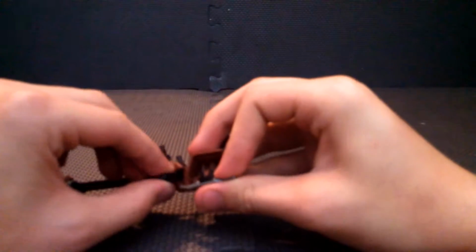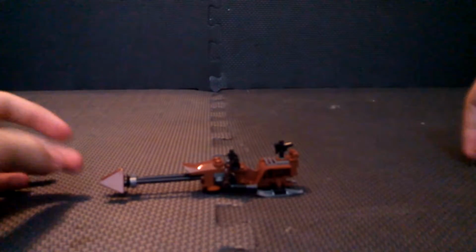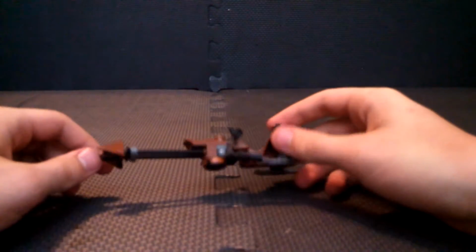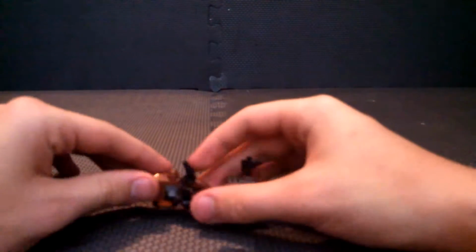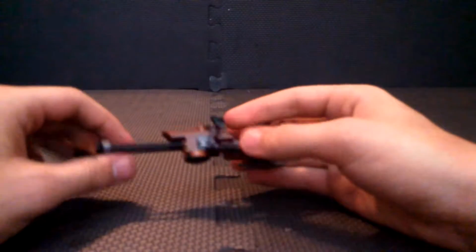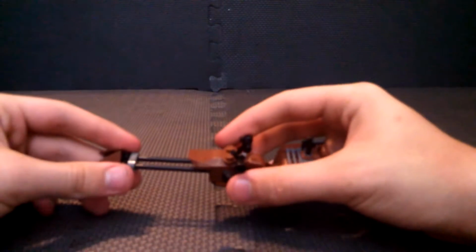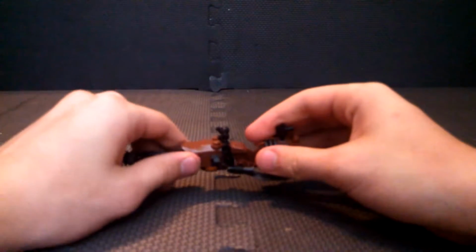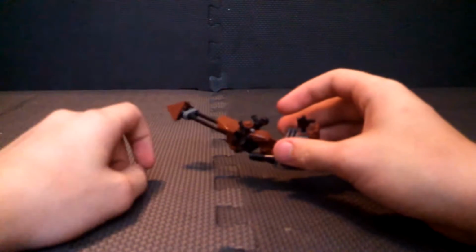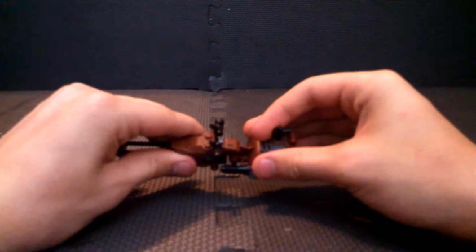And I don't remember a lot of different versions of the speeder bike. However, this does look very similar to other ones and also slightly different, which is very contradicting in itself. But what's kind of nice in this one, even though I don't think it's really supposed to, is you can make the illusion that it's turning. I don't think it's supposed to do that, but whatever.